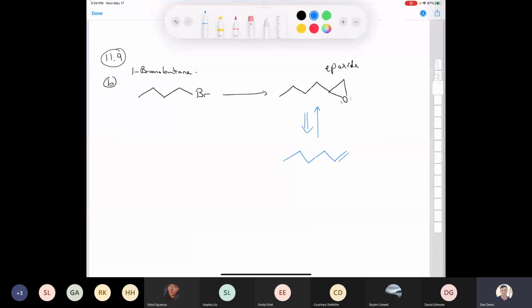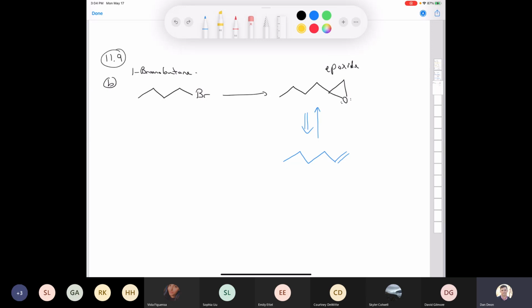This is question 11.9b. We're taking 1-bromobutane, and we want to make this compound here. And let's face it, in organic chemistry 1, epoxides didn't come up a whole heck of a lot. They'll come up a lot in organic chemistry 2. But what I was trying to say to my students before I started recording here was, how would I make an epoxide? Well, there's only one way that we know how to do that, and that's to start with an alkene. Could anybody tell me what the conditions would be to take an alkene and convert it into an epoxide? It is not a trick question.